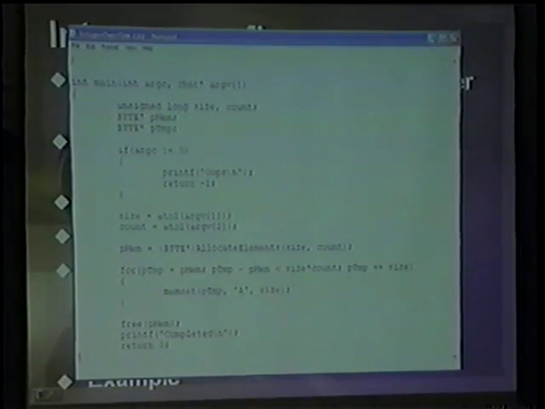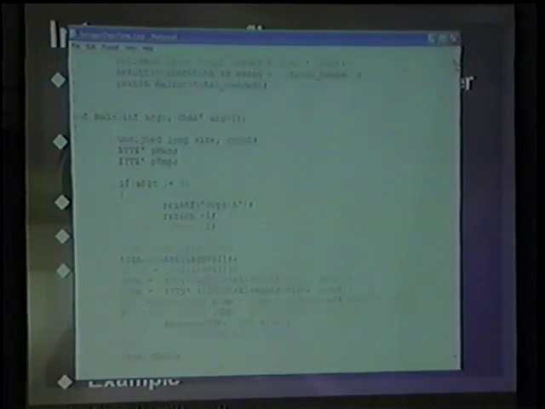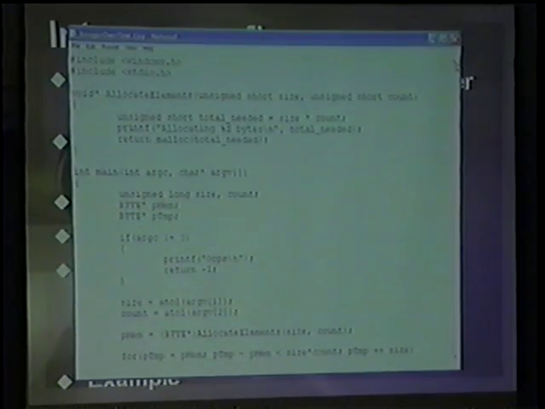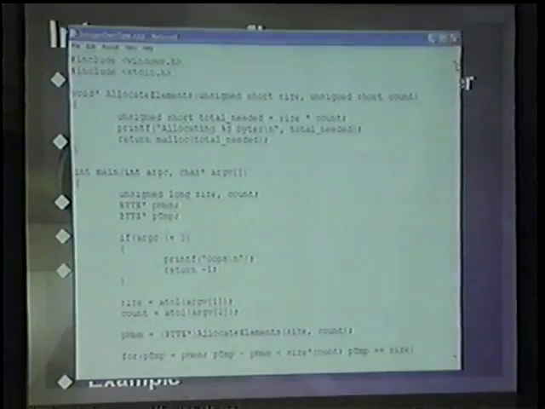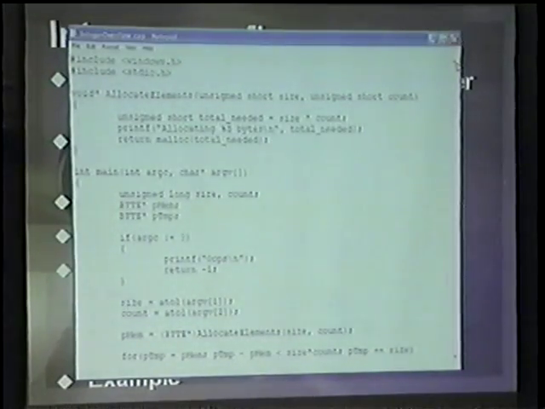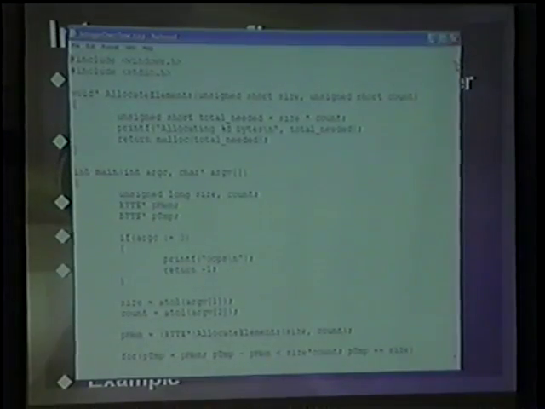Okay, so let's see here. What we've got is a quick little function called allocate elements. There are a number of really pretty common applications used on the internet that have routines very, very similar to this, and many of them are exploitable.